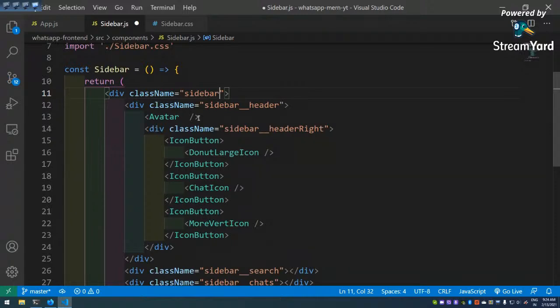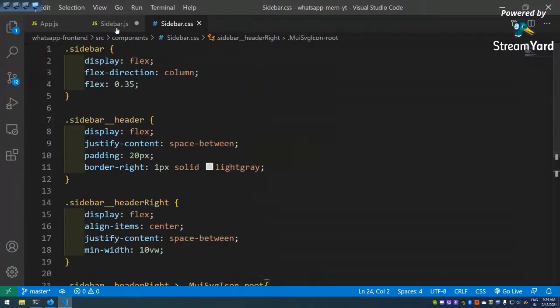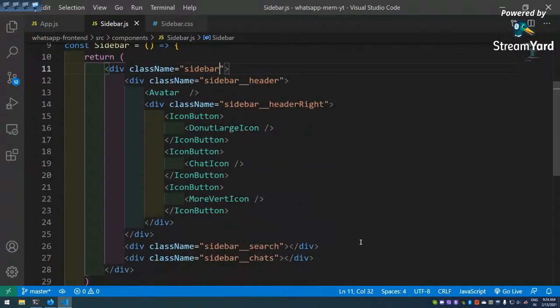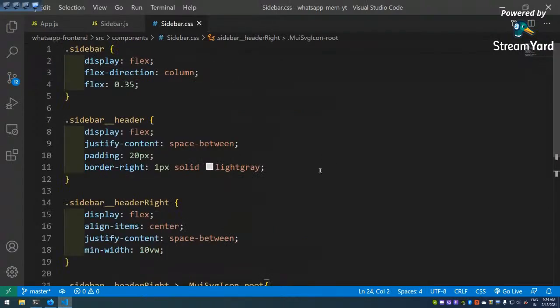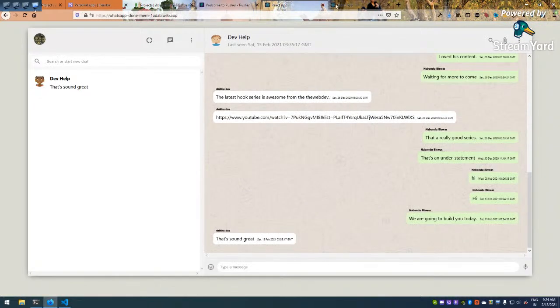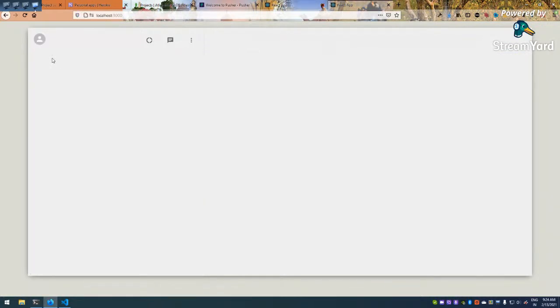So className sidebar is there, which we had missed. So I have done this again. If you want to write the code, write this again like this. It is there right now. You can pause the video here and write this code. Okay, so sidebar.css. The first thing is sidebar: display flex, flex direction column. And what is flex 0.35? We want only this much, that's why we are giving it 0.35.